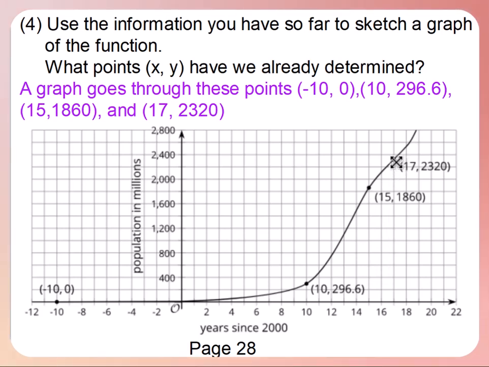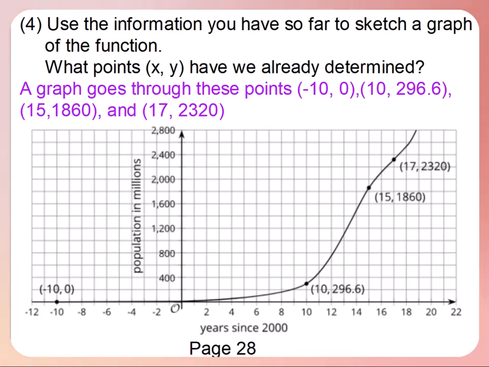So take a minute on page 28, sketch that in. Think about where we got those numbers. You can turn back in your book because I asked you to copy those down if you need to reference them. Make sure that you understand the x-axis is giving us time in years that we add to the year 2000. So we could go backward. This brings us to 1990. And then the population in millions, the number of people who own smartphones.